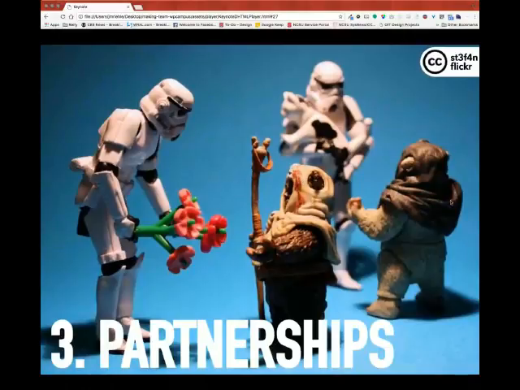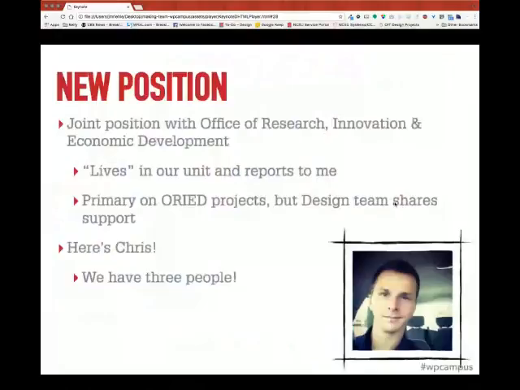That has been fantastic for us, and is certainly something that has also benefited them, I think, which is, I mean, it is ultimately a 100% win-win situation. So that position lives, quote unquote, in our unit and reports to me. And they have been the primary lead person for the OIRED projects. However, all of us contribute to it. So both Brian, myself, and then this third position, all of us were able to answer questions and be available and do training for these folks.